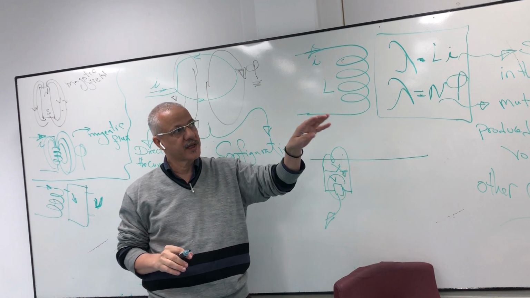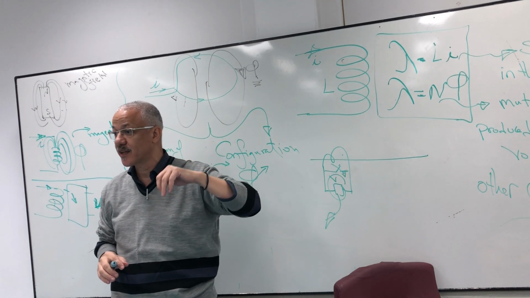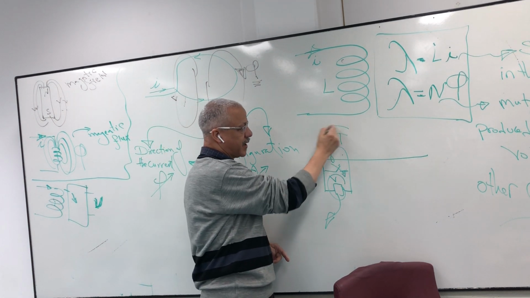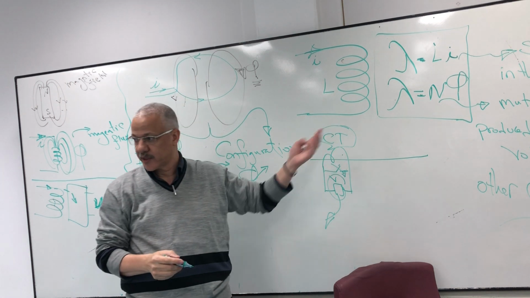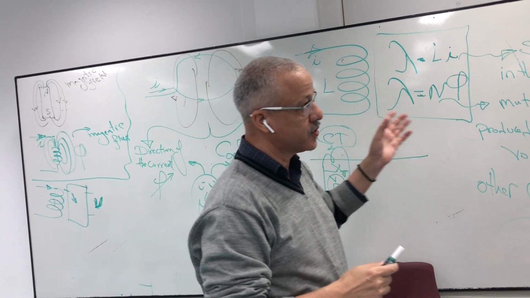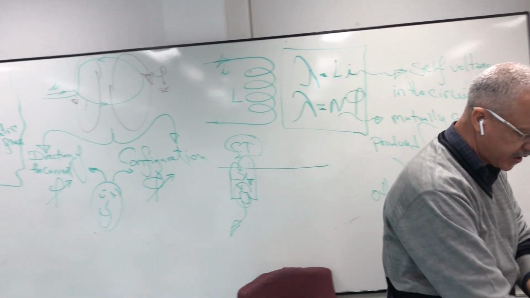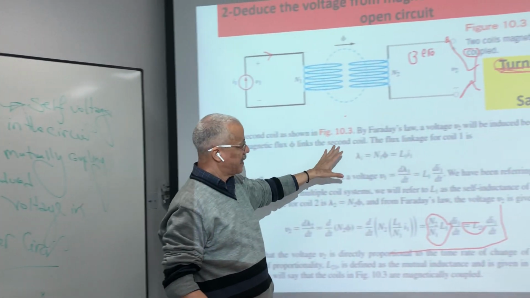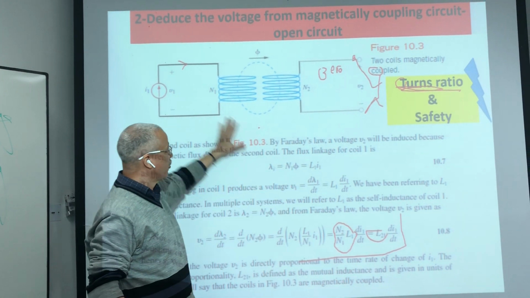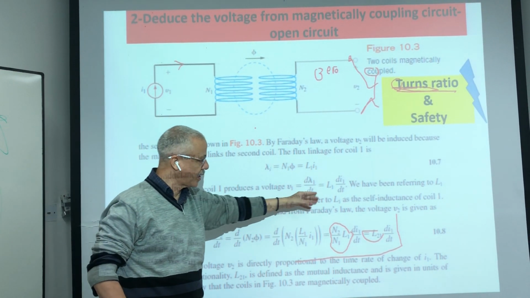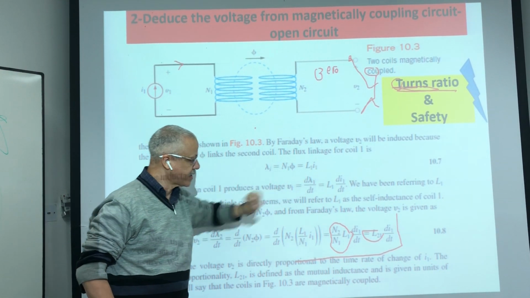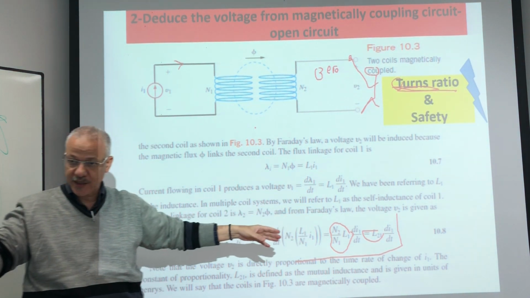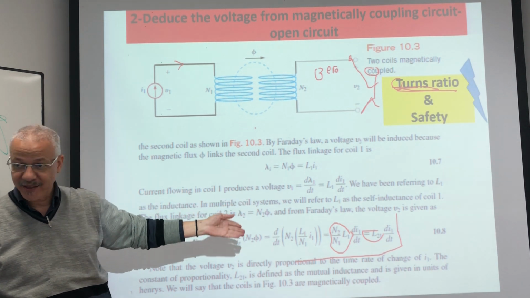For this reason, you have to be careful with magnetically coupled circuits, in the case of the current transformer as one application of magnetic coupling. So this is the reason, the safety consideration, at this point. So now let's conclude this part. If we are going to calculate the self voltage, V1 equals L1 di1 by dt. This is the self voltage. So the mutual voltage V2 equals L21, the mutual inductance, times di1 by dt.